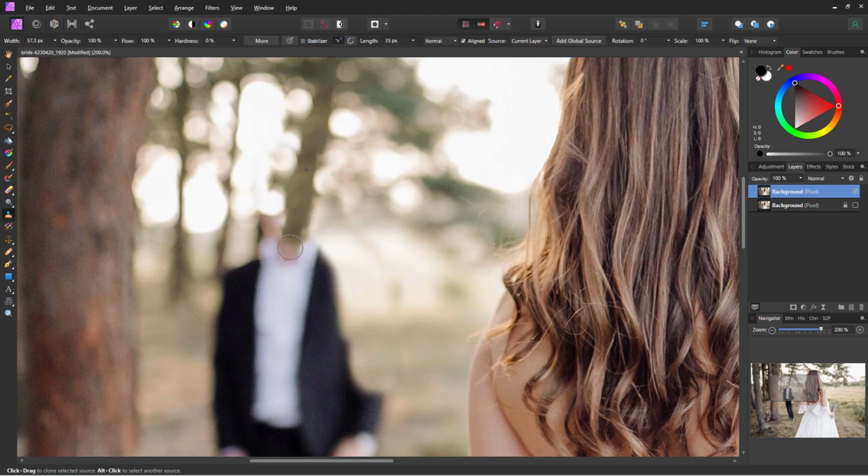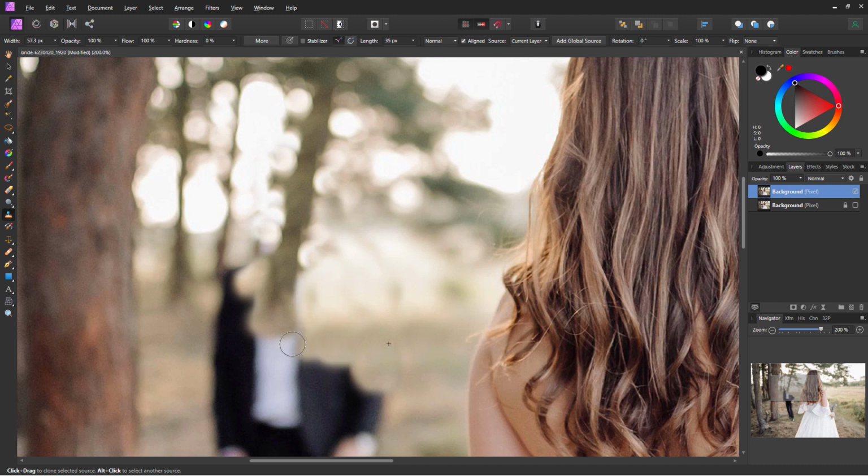And I'll do that just a few times and work that in. Now the base of this tree is about here, so the base of that tree should be close to that. Let's copy this base over here and I'll bring that right in here and get into some of that dirt underneath. Looks pretty good. Let's now move over here. See, there's kind of a line right here. I'm going to copy that line. Alt and click, pull that over, and then I'll paste in from that point. There we go. Whenever you have a reference like that, a line or something, try to copy that in and it makes a more convincing clone.